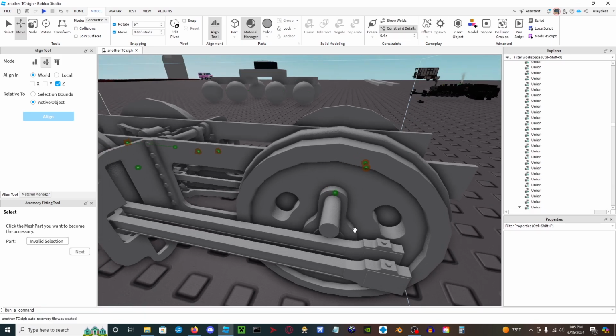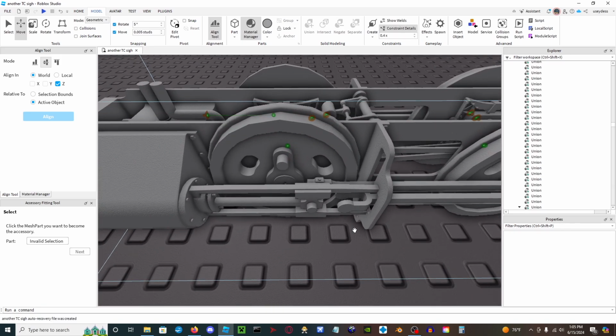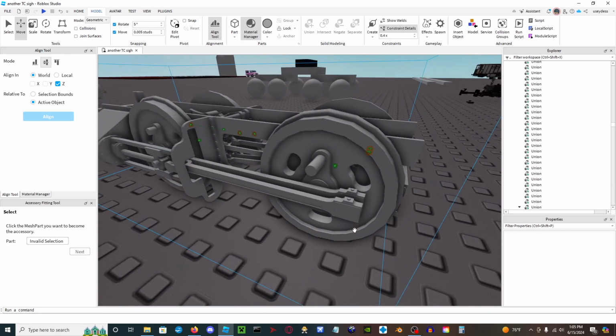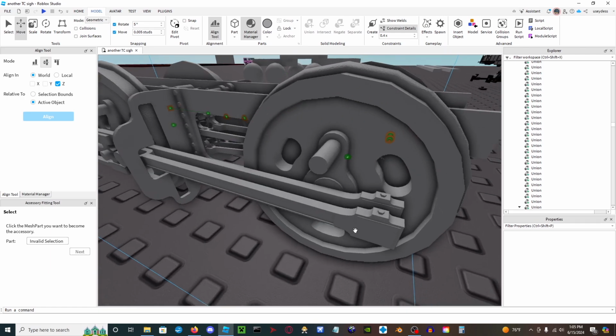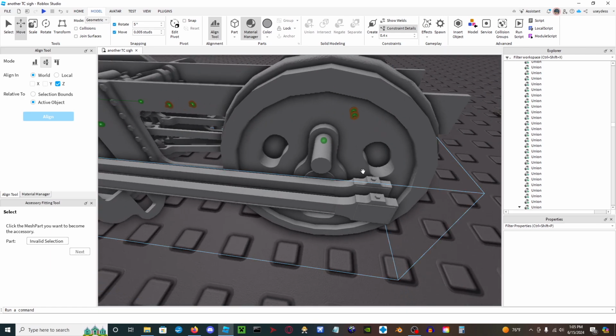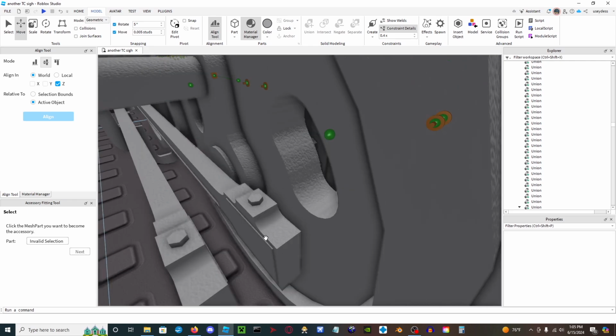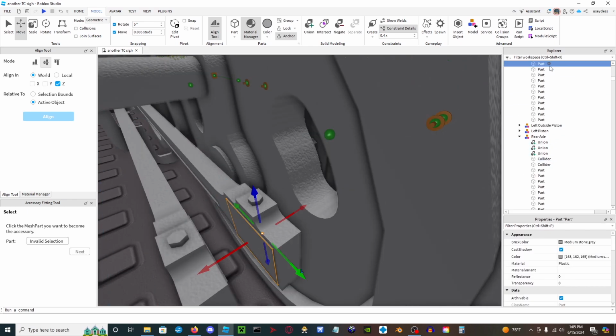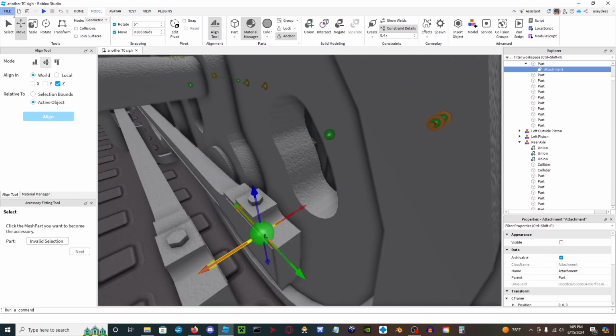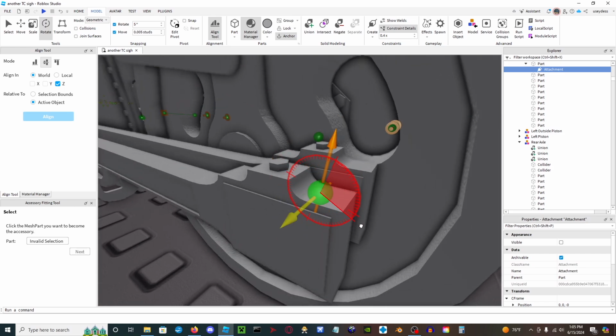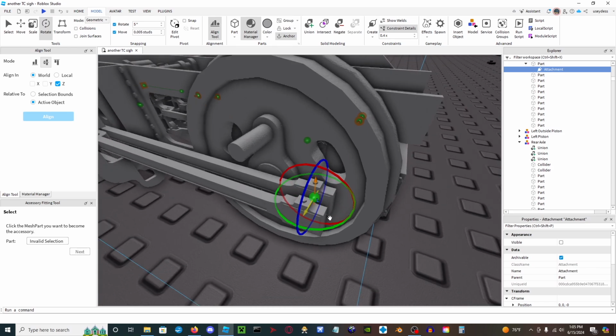Well, once this autosave stops, okay, there we go. Well, I could do that. However, I have noticed it does take a lot more work, and it can be quite inconsistent in the sense that it might not align properly. So, what I normally do is first we'll put an attachment into here. Make sure that it's lined up to there. Okay, great. The attachments are lined up to there.